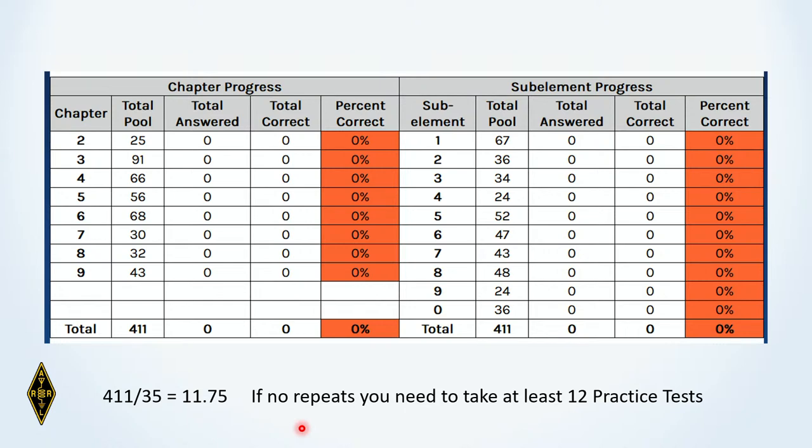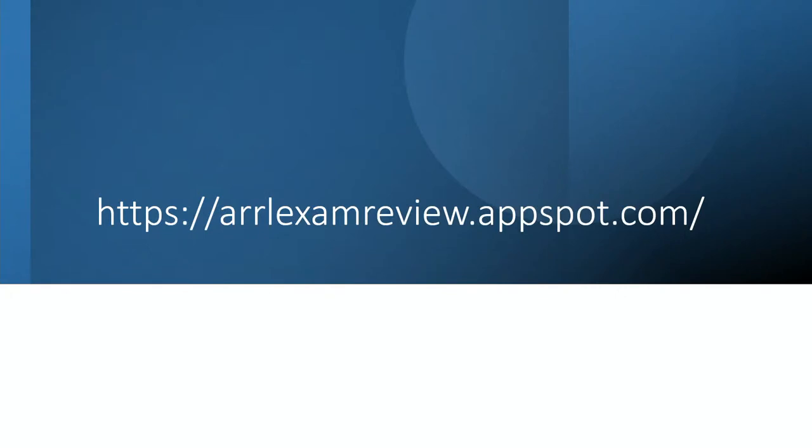So you can use the American Radio Relay League site. I've sent you the URL, but I'll do it again in the emails that I send out so you have that. You can use apps for your phone as long as they're using the current question pool. Whatever you like to use that works for you, then take the practice tests. Oh, here is the URL for the American Radio Relay League site. I forgot I had it in here. So you can go there, sign up. It's free, and take practice tests. And so let's go ahead and get started so we can get out of here early.